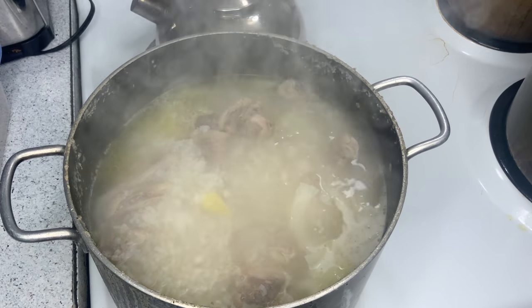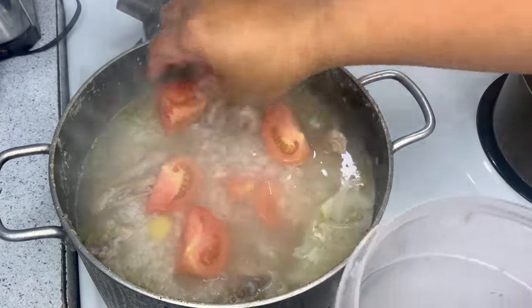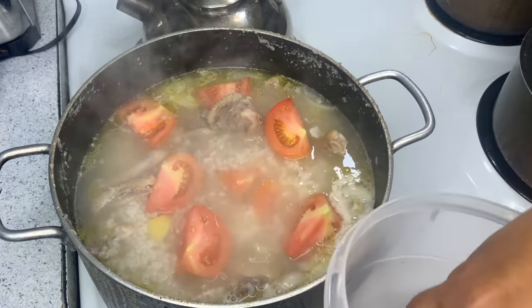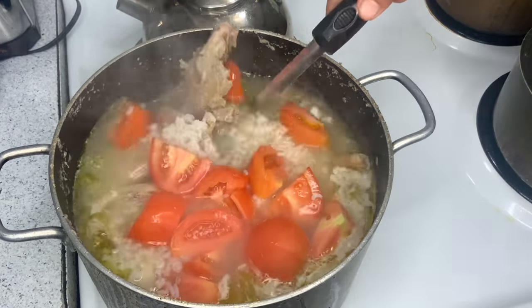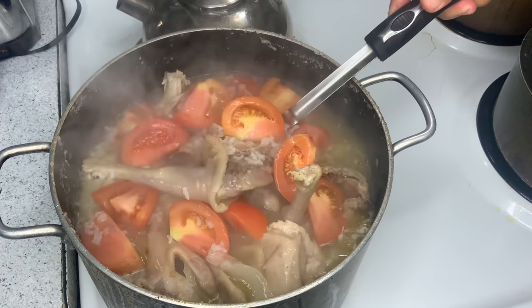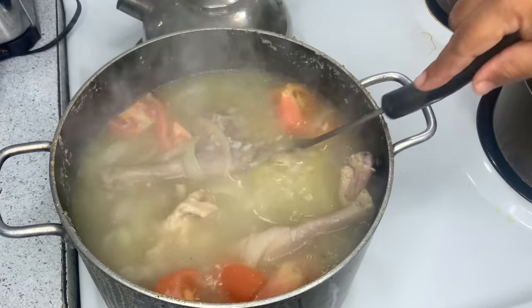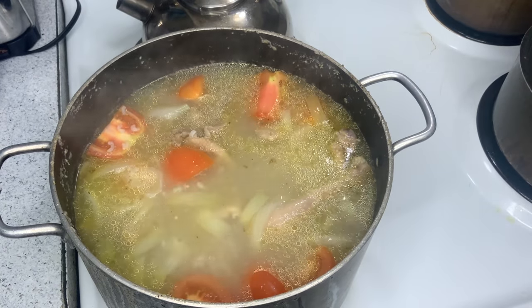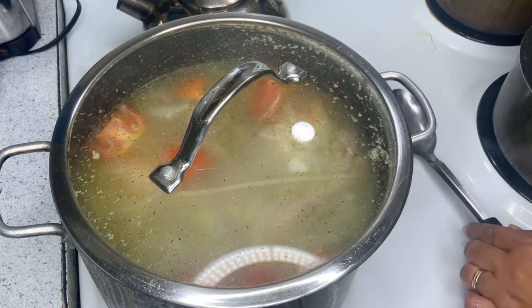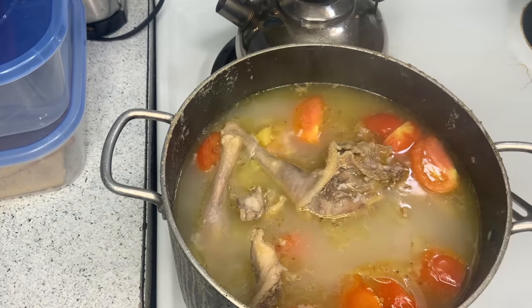Okay, guys, I'm going to add in my tomatoes. Turning off my stove. Going to wait for 5 minutes and going to add in my bok choy, because I don't like overcooked vegetables. That's why I'm going to let it sit for 5 minutes. Now I'm going to add in my bok choy.